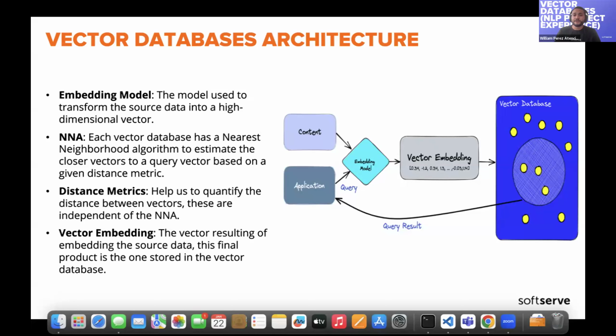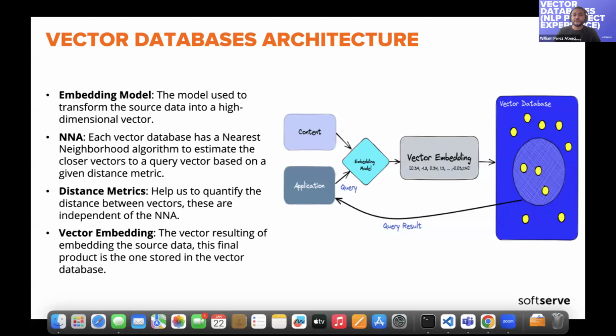Hierarchical navigable small world: basically, we build a graph and we calculate the distance between nearest neighbors using the edges of the graph. Again, when we're building this type of application, we need to make a trade-off between accuracy, velocity, and also memory.